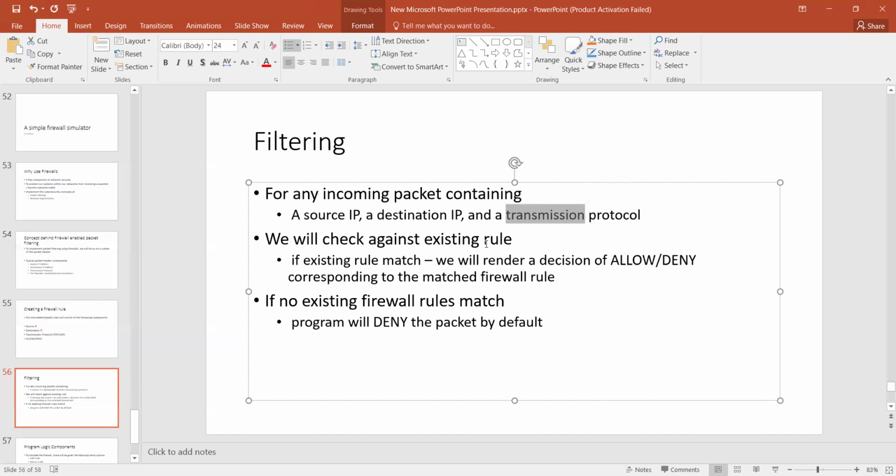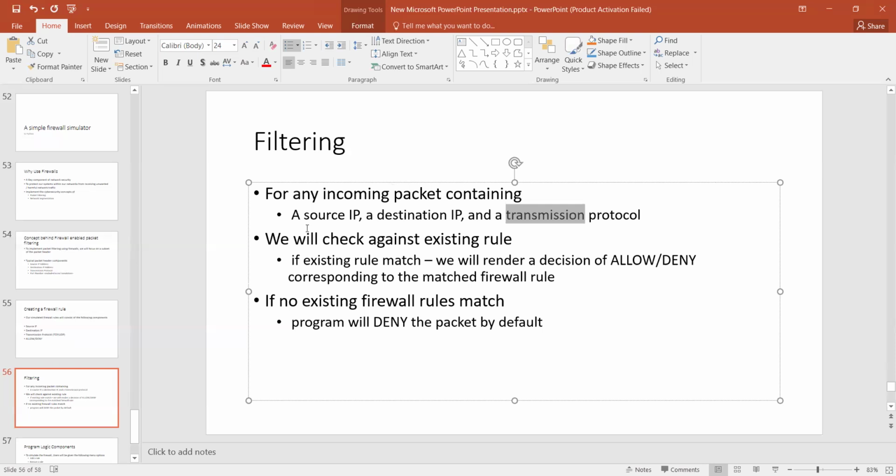If there are no rules, then for the best security, you can deny all of the network traffic, but then usability will be impacted, right? So that means your firewall needs to have certain rules which allow the traffic, and then it filters out the rest of the traffic that you, as a network administrator or a cybersecurity professional, consider to be harmful, and you are creating rules to filter that traffic out.